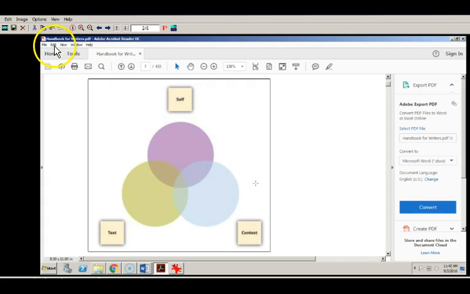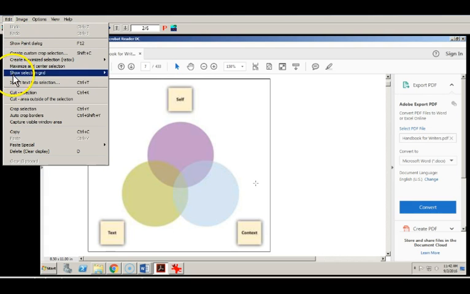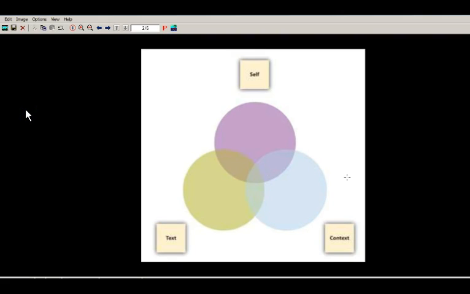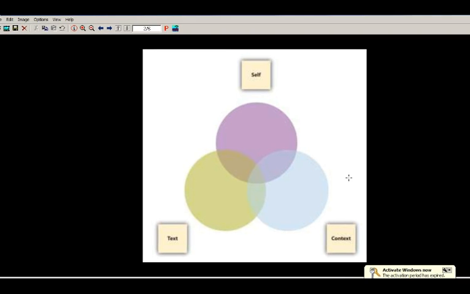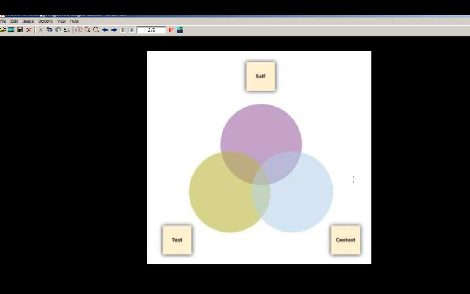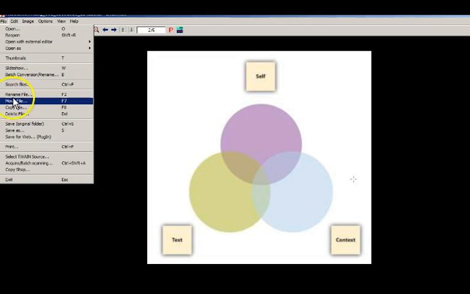Okay, so I'm going up to the Edit menu, and I'm hitting the crop selection. Now it crops everything else out except what I had in the box I drew. And usually the best way then to save it, I'm going to move it over, go to File, and hit Save, parentheses, Original Folder. That's helpful because then you don't have to go looking for it. Then you don't accidentally save it someplace else. It's right where you had it before.